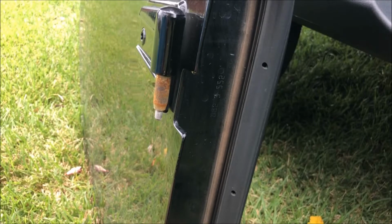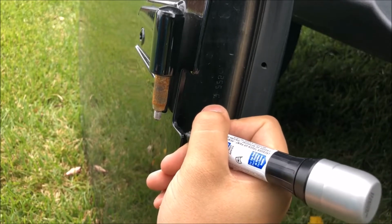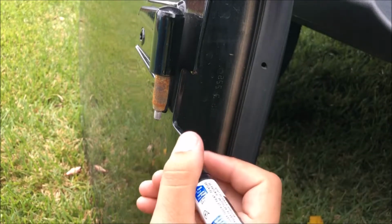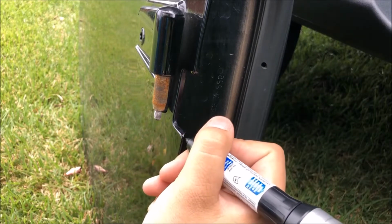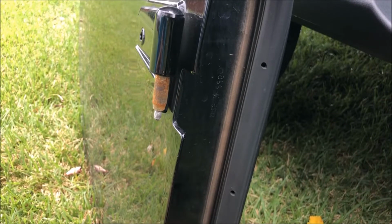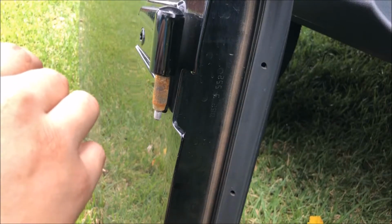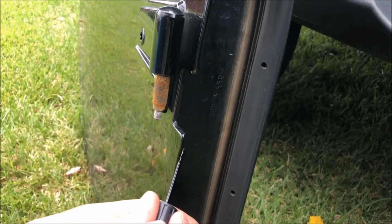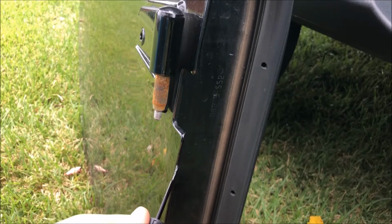Okay, now that our paint is dry, you're going to do a second top coat. Just kind of fix up any imperfections that may not have been fixed. Actually, I'm going to go back to the brush and take off some of the paint. Oh, so there's not so much. I'm just going to go over it once more. Very nice and neat.